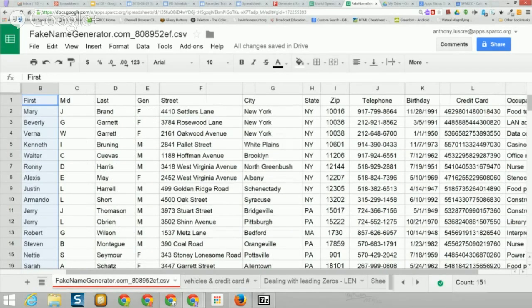Now, one of the things that we might look for in some cases would be an address. Addresses are very problematic when you're using a vertical lookup because someone might put in Settlers Lane, or they might put in Settlers LN, and those would not be the same. So when we did the vertical lookup, they would not match exactly. Also, sometimes spaces are different. Periods might be added for abbreviations.